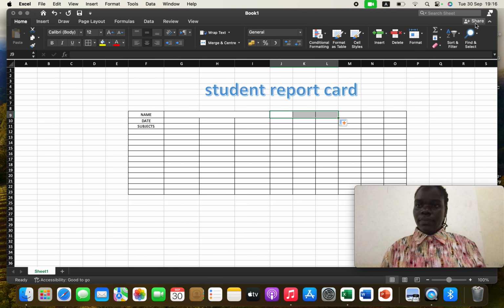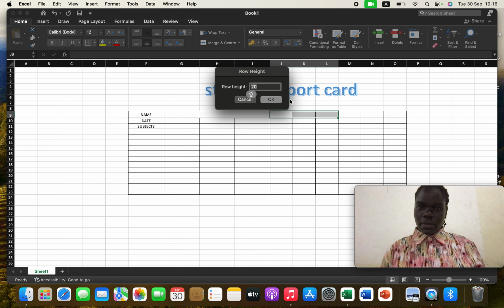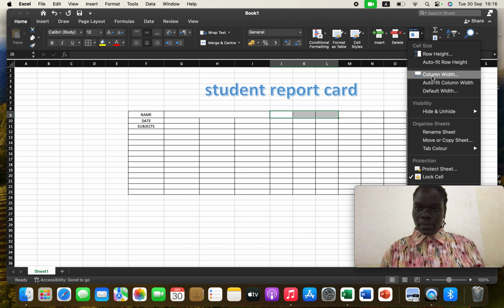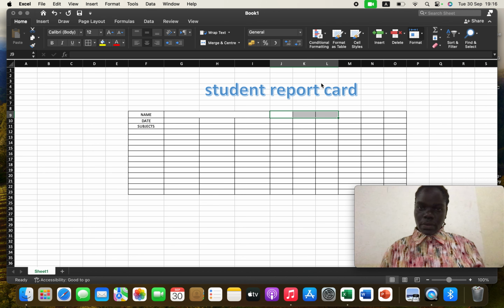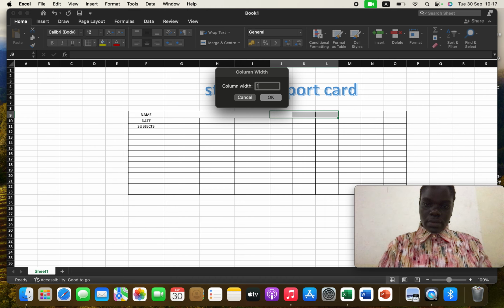Okay, now to do this, column width is okay, the row height 20, it's okay, and this column width 16.